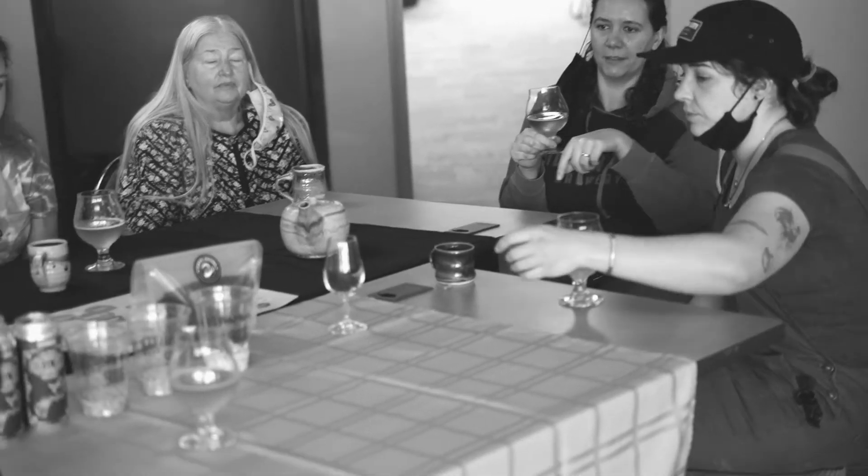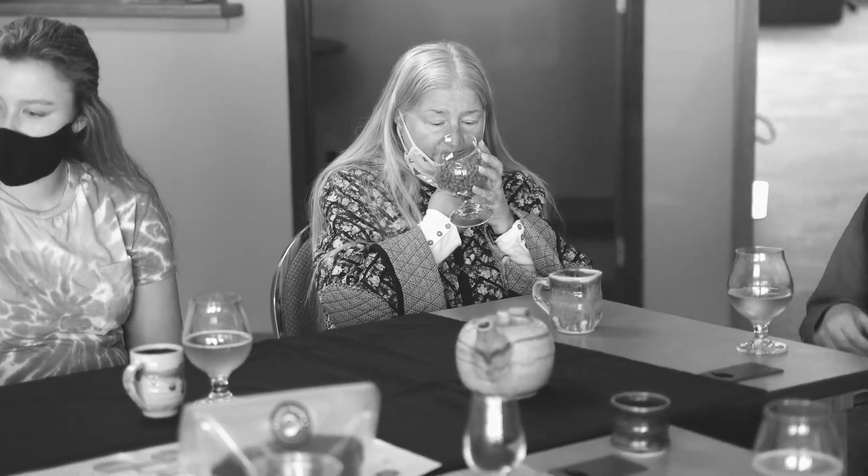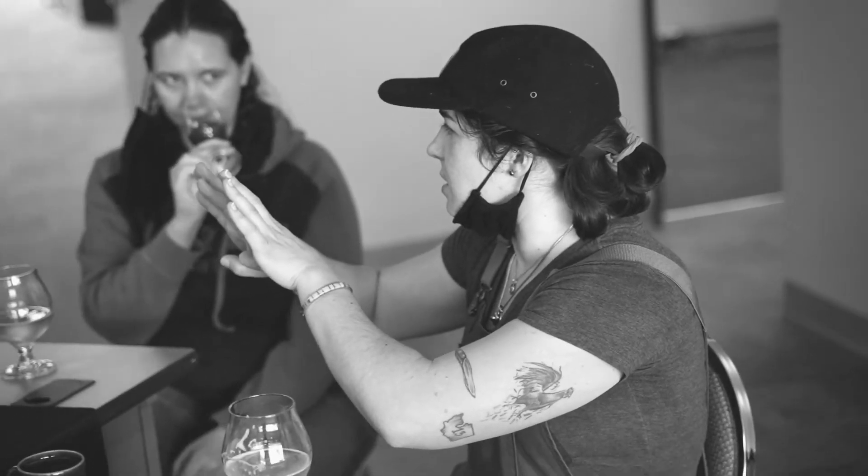Our Earl Grey is right there if you want to smell it and pass it around. I think the bergamot comes across really nicely in the beer. It's that nice citrus form. We also put lactose to lend towards the London Fog style, as well as honey from Stedman's which is local. And our tea came from Cafe Cucina, which is also local, so it's nice to get some local infusion and support. Citrus and the floral — neither overpowers the other. Super balanced.